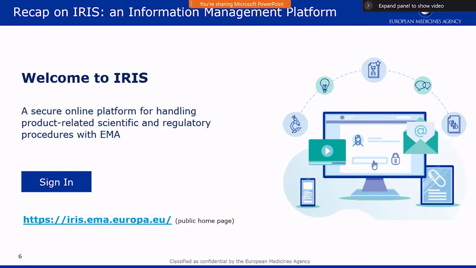So it's a secure online platform for the handling of product-related scientific and regulatory procedures within EMA. What you have at the bottom of the screen is the link to the IRIS portal, which of course is the public homepage. So once you have the relevant credentials, once you are IRIS users, you will be able to access through this link.